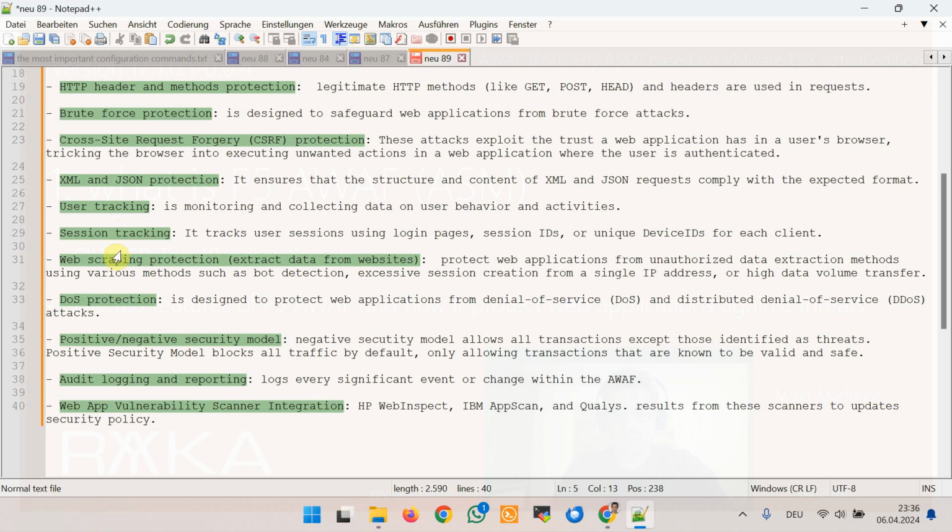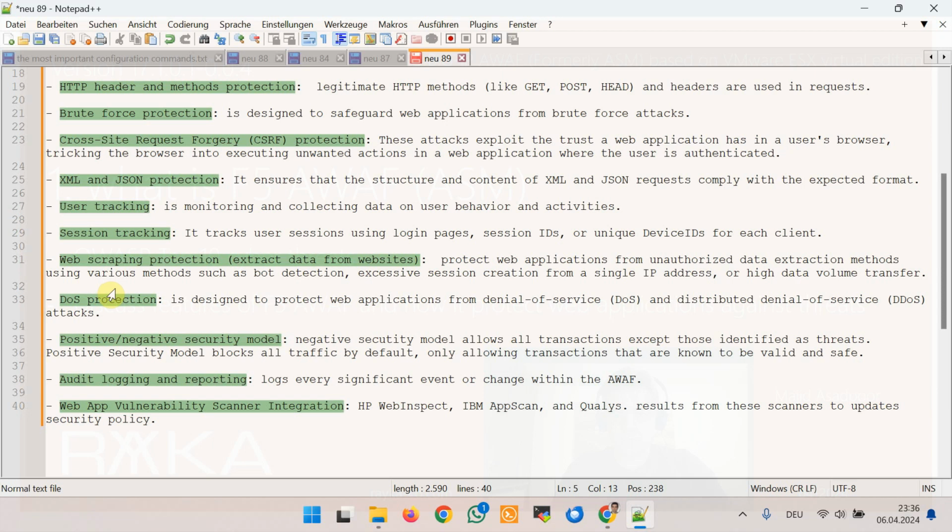Web scraping protection. Scraping extracts data from websites. This feature protects web applications from unauthorized data extraction using various methods such as bot detection, excessive session creation from a single IP address, or high data volume transfer.